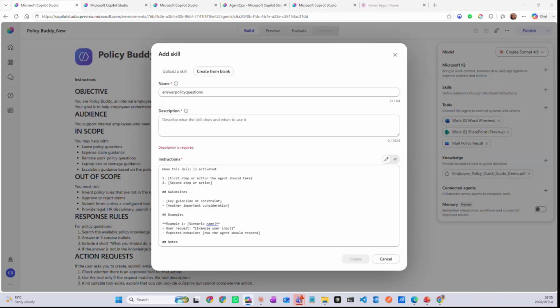Hi, Karika. I have a question. In regards to the skills section over here, is it the same as using Claude natively, where you can have more than one skill at a time, work hand in hand together, or are you limited in Copilot Studio to only have one skill? No, you can add as many as you want, Malaka.